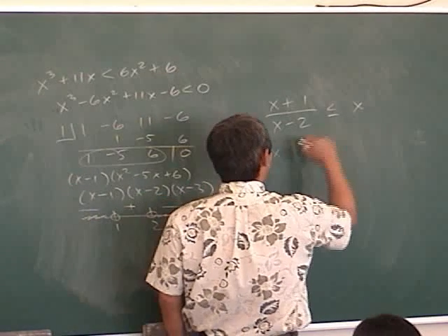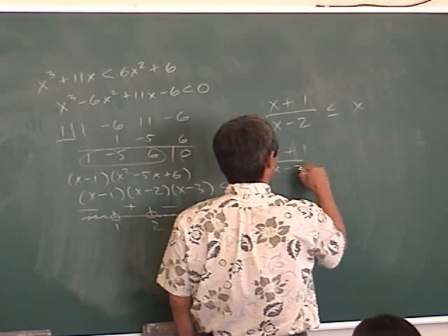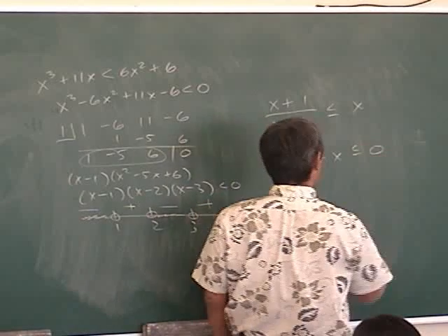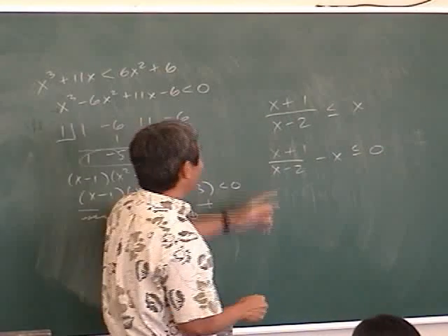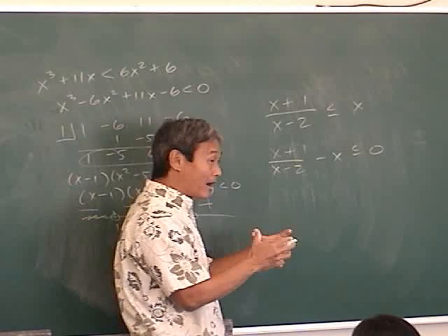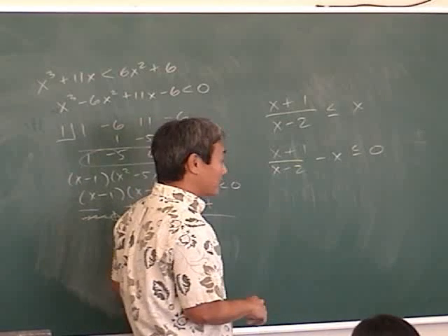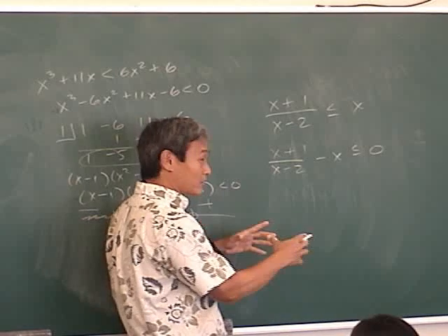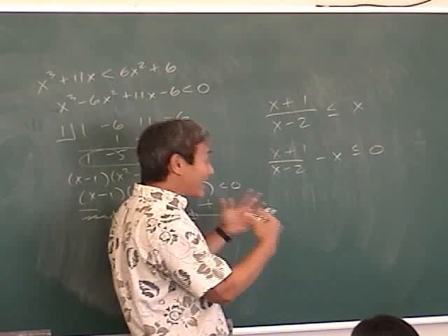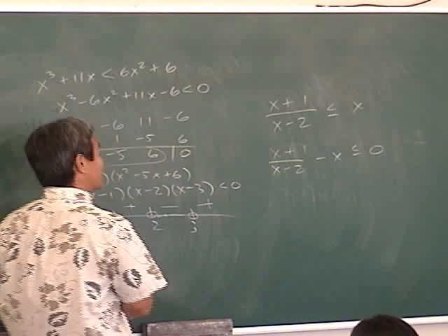You bring the x over. Do not make up your own. You make up your own, that's how you get fatal errors. Now, if you wanted to multiply both sides by x minus 2 quantity squared, you could. You know what I'm talking about? Because x minus 2 quantity squared is always positive, that's why, right? So that you can do, but you can't multiply by x minus 2.